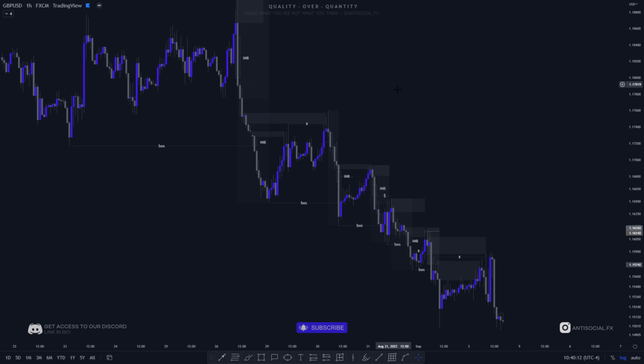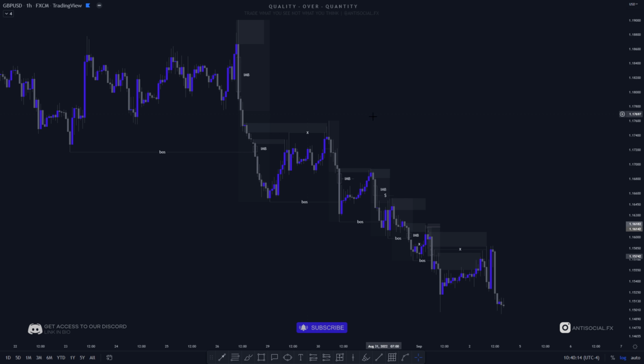Price did sweep a little bit higher, and this is one thing that I talk about in my case studies inside the community as well. You guys got to be careful with refinements. I do teach you how to refine zones and how to look at these periods of accumulation as a whole, and that's exactly what happened here.